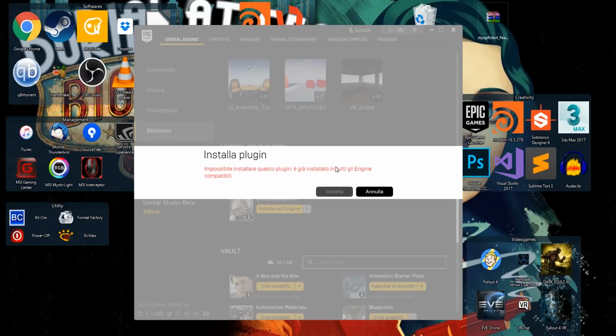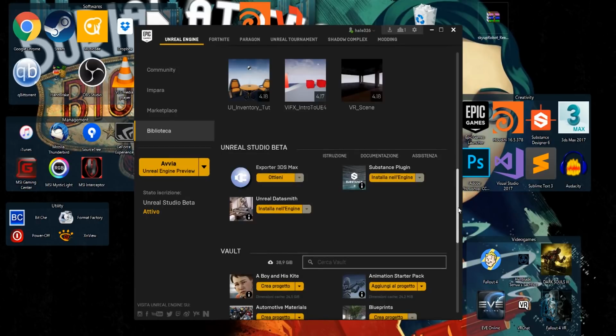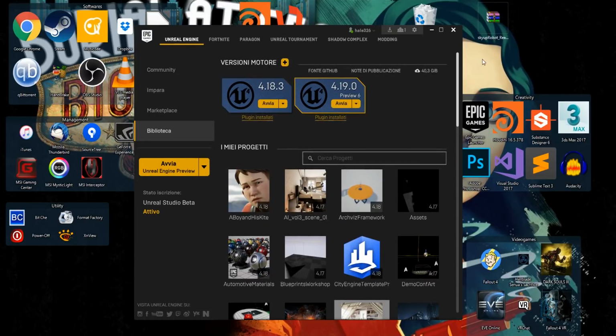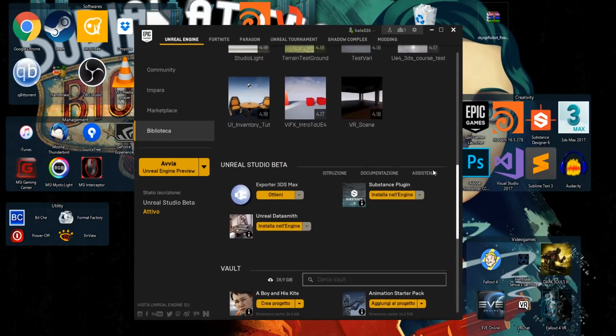In this case, it is telling me that the plugin is already installed in every version of the engine that it is compatible with. So you should have the screen that tells you where you want to install it, which version of the engine you want to install Datasmith on. You will choose 4.19 and it will just install it very quickly.